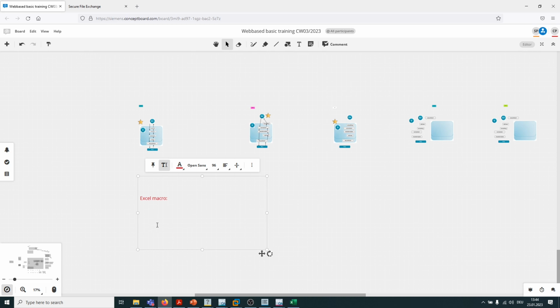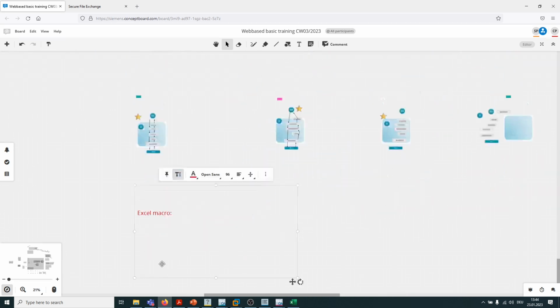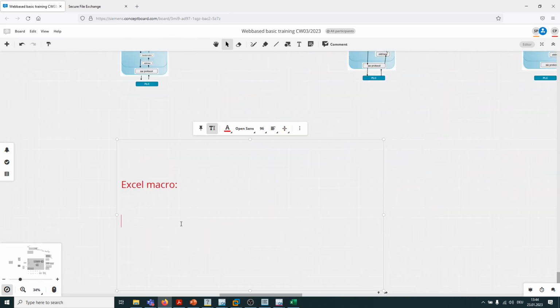So we have here an initial I, which stands for inserted. Then we have also an M available, which stands for modified. And there's also a D available for delete.